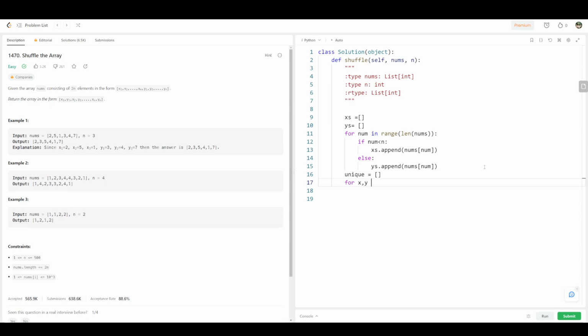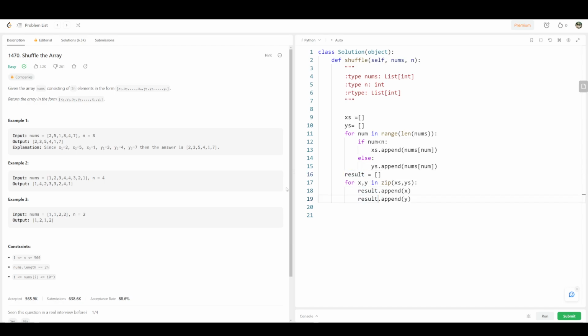I'm going to run a double for loop in zip x's and y's, and unique.append x and unique.append y. But probably unique doesn't describe clearly what this array does. Probably I need to rename it to result.